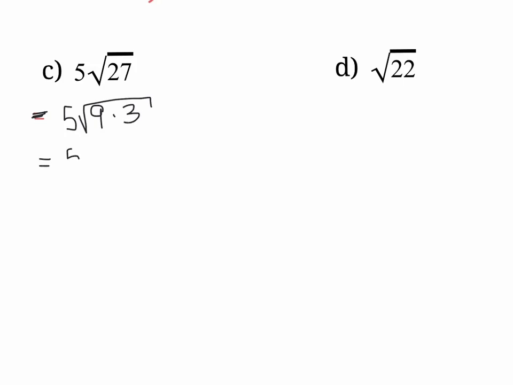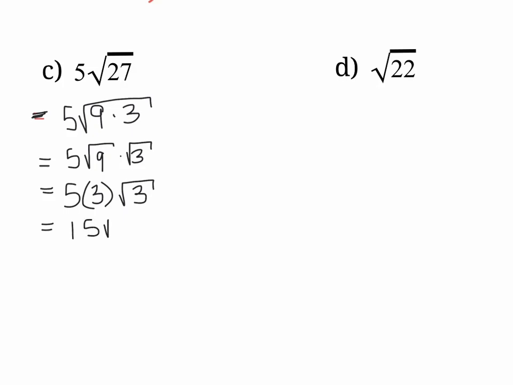So I'm going to leave that 5 alone. I'm going to break this guy up into the root of 9 times the root of 3. And I know that the square root of 9 is 3, and I'm going to put that in brackets because I know the 5 is multiplying against these other terms, or these other expressions. And then what does the square root of 3 simplify to? Nothing. It's as simple as it can get. There's no perfect square factors of 3, so we're going to leave this alone. Our final simplified form, we can multiply 5 and 3 together, and that's going to make 15 root 3.